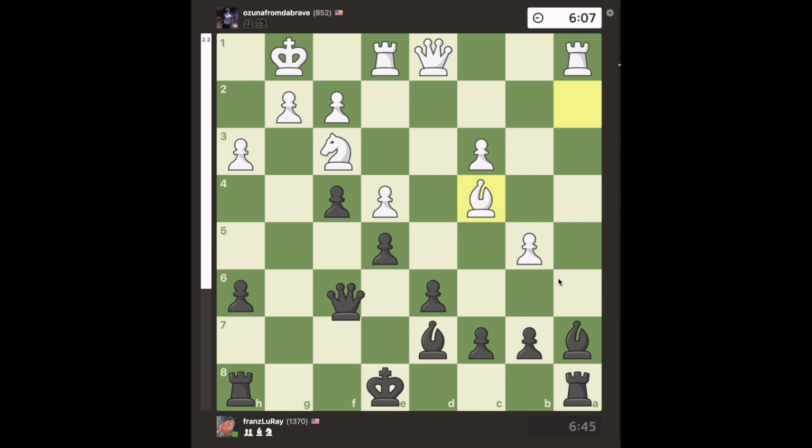And now I'm like, fuck. I can't castle. I'll lose my bishop. So I move my queen. And now this is a very treacherous position. I'm like, fuck. I can't defend this pawn because if I push, he takes, I take.